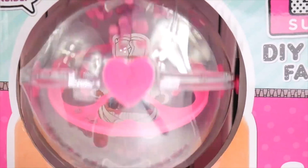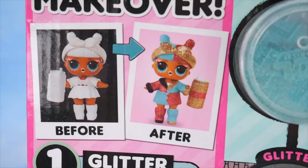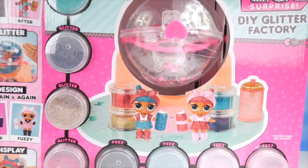Spinning ball. Hey, she's upside down. We've got glitter, glitter, glitter, glitter, fuzz, fuzz, fuzz, fuzz. She starts out white, then ends up glittery, fuzzy, colorful design again and again. I can't wait any longer.